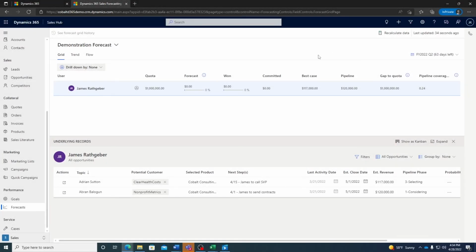Now your organization will have improved visibility into the opportunities coming down the pipeline and a streamlined process to view, organize, and react to the data to help improve business decision-making across the organization. Most importantly, everyone will be able to better understand what needs to be done to hit your revenue goals of your organization. These are just the highlights for one way that you can use opportunity forecasting in Dynamics 365 Sales to empower your entire sales and leadership team.